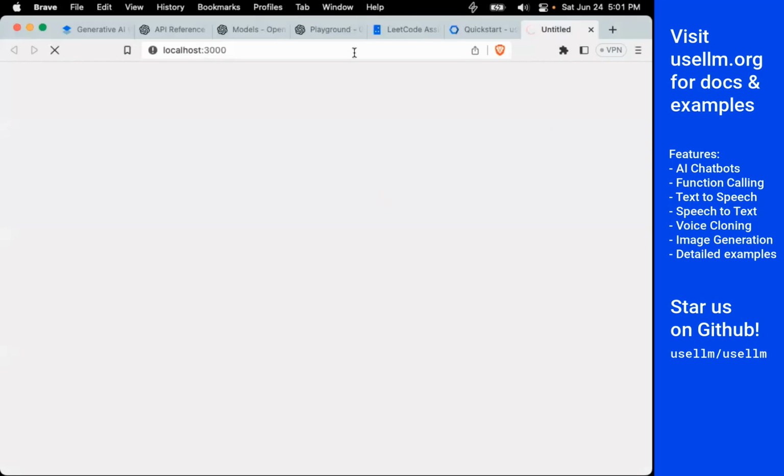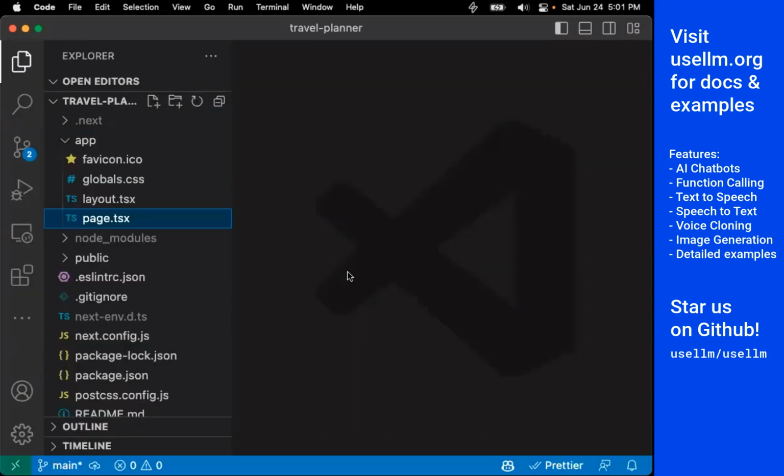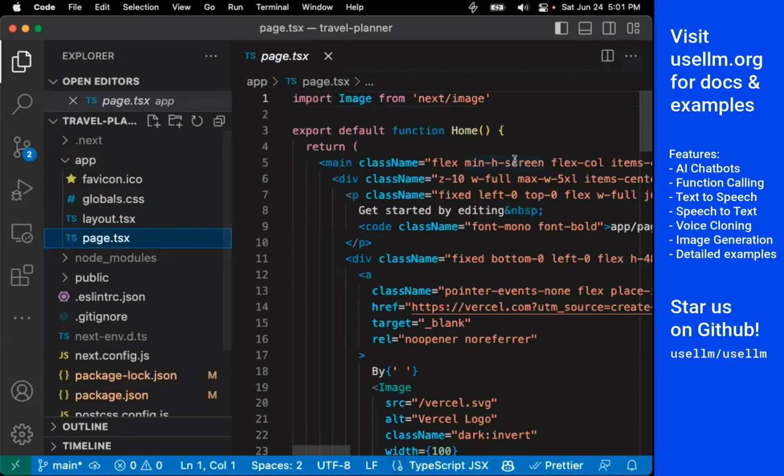So here is the development server. This is what the basic empty Next.js application looks like. It's going to take a second. Yeah. So this is the user interface that we have present within our development server. It says get started by editing app/page.tsx. So that is the file that we need to edit, and that contains all this UI that we can change. So let's go into the code and open up app/page.tsx.